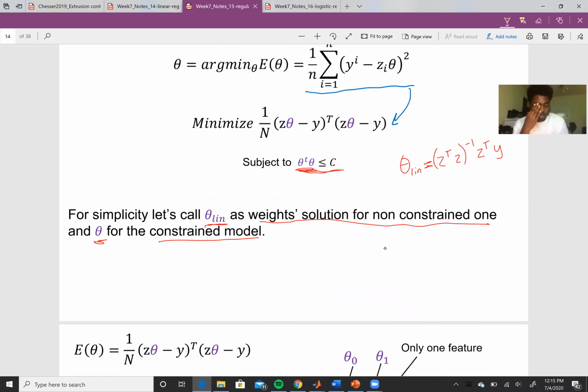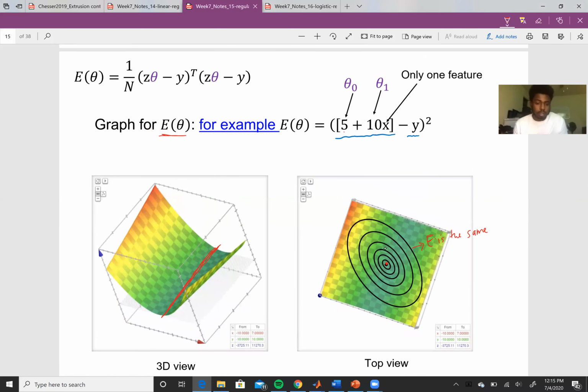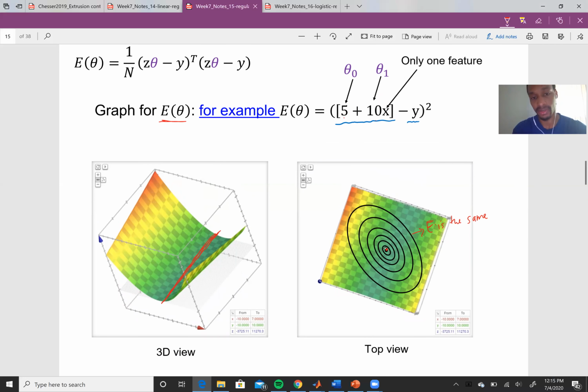I'm sorry, Elsa, can you go back to the plots? Because I don't think I understood what was being plotted. What are the colors? What do the colors mean? I don't know what the colors mean. I guess green is lowest and red is highest. Error? Yeah. This is a surface plot of this. And I think the contour lines represent the place where the error is the same. Yes.